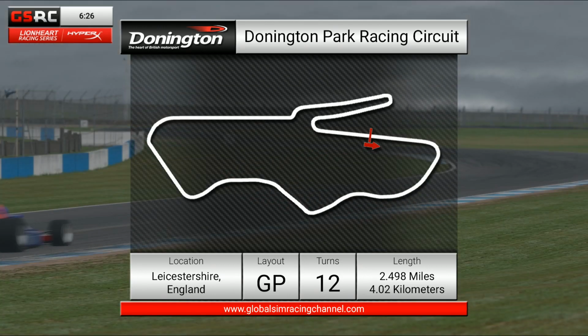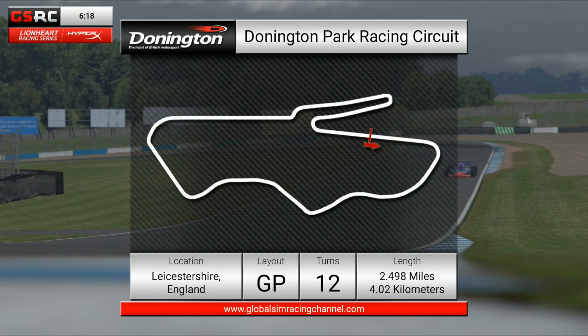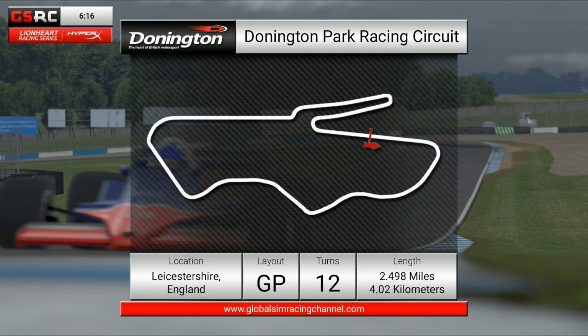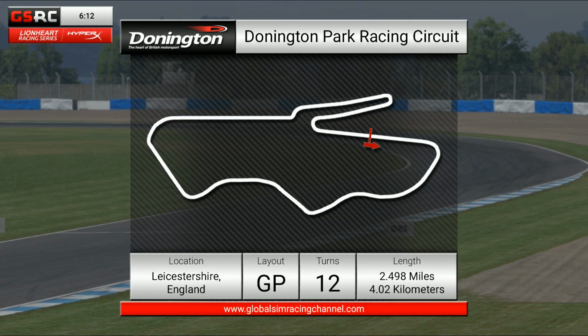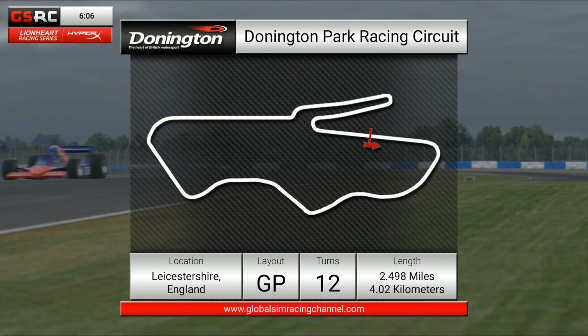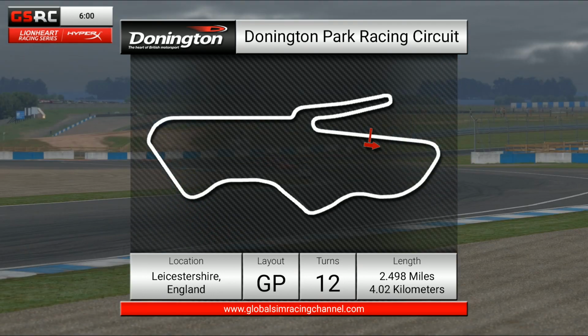The biggest thing that you're gonna have to be looking out for though, the first half of the track flows really nice, kind of like a Road America, if you will, and then you get to the back half of the track, off Starkey's straight, up through the S's and into the hairpins, where the track just changes all the time. So if you look kind of dead north from that red arrow on the screen, that's kind of where you end up, where you're going to see a lot of the action, a lot of contests for the passes and defenses, all sorts of fun things happening, probably on that end of the speedway.